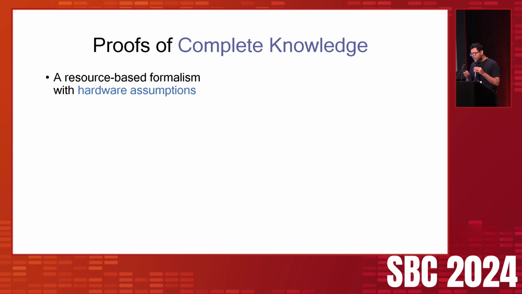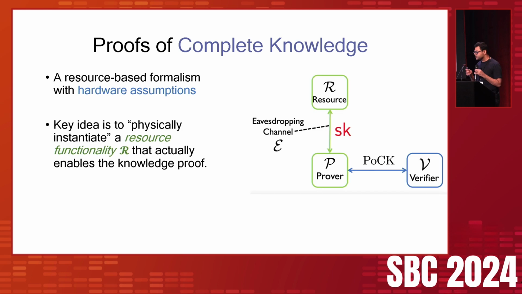And the reason we need to do that is you can think about everything that you can do outside of trusted hardware as being able to do inside of trusted hardware. So without hardware assumptions, it may not be possible to distinguish where the key is held at. Another way you can think about this is anything that you can do by a single computer, you can also do in multi-party computation or MPC. So again, you may not be able to distinguish just in the plain model, which is why our modeling will rely on these hardware assumptions.